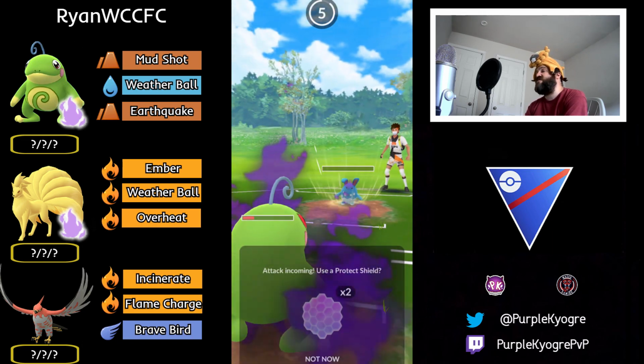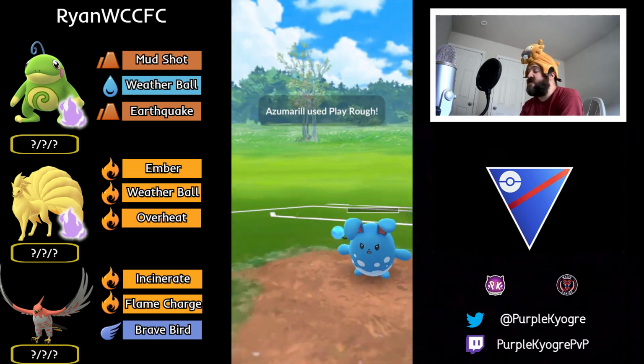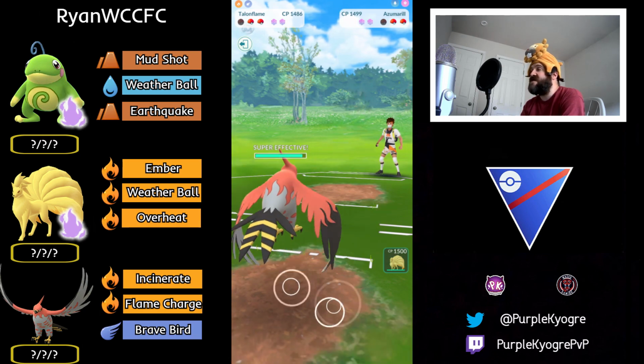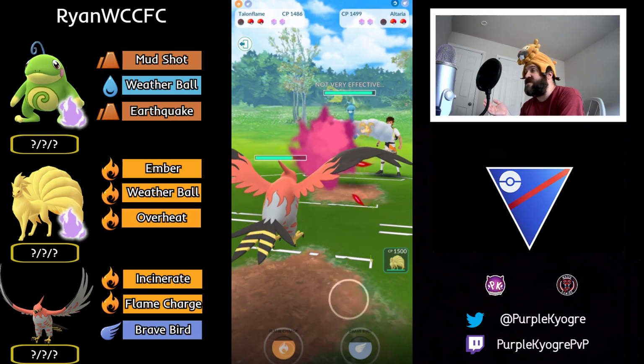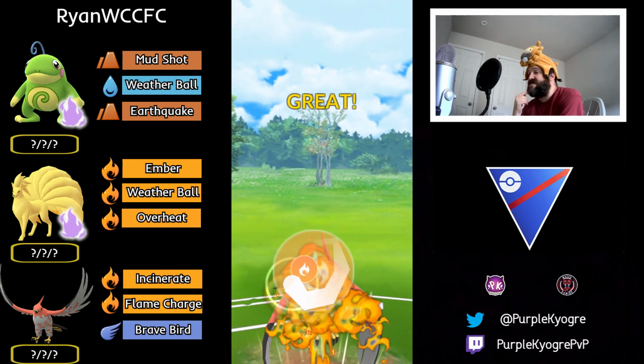So, oh, they do get to an attack. I think this is probably Ice Beam. But still unfortunate. Let's see. Oh, no, it's Play Rough. Okay. So in comes Talonflame. Talonflame getting ahead on energy is very nice. You got rid of their water type. Unfortunately, they have an Altaria. But to be honest, I'd rather have this against the Altaria, I guess, because you have Brave Bird.